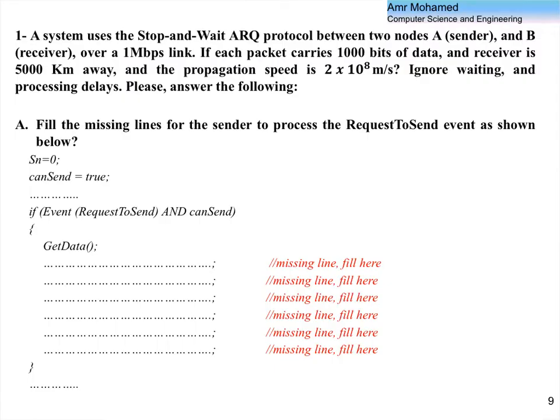So here we have a system that uses stop and wait ARQ, and I want you to read the question carefully, because if I don't put this, for example, the question becomes much simpler, and if you don't pay attention to this, you solve it as if it's ARQ, you complicate it for no reason, okay? So you lose grade. Just by reading the question carefully, you can avoid losing some grades. But here, unfortunately, we have to deal with ARQ. So we do need to have that, which means that the channel is not perfect. The channel has some errors.